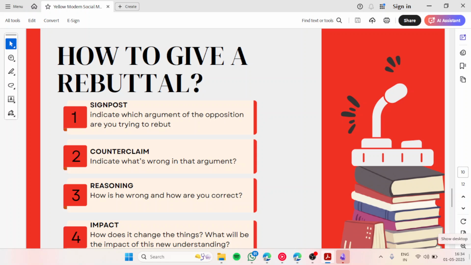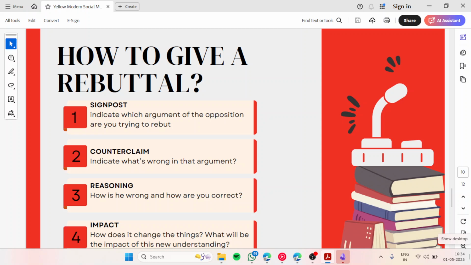Exactly. So these were the four steps. Now think of your counterclaim as the title of that argument. It's similar to that, not exactly that, because a title is very short. A counterclaim is a little bit more expanded, but yes, it's similar to that. He was speaking; they said this, we are saying this is happening. Done. Then the second thing, that is reasoning, is similar to the reasoning in an argument.